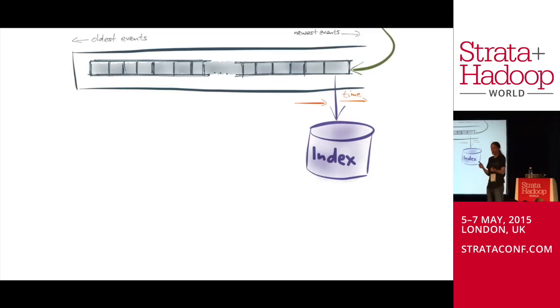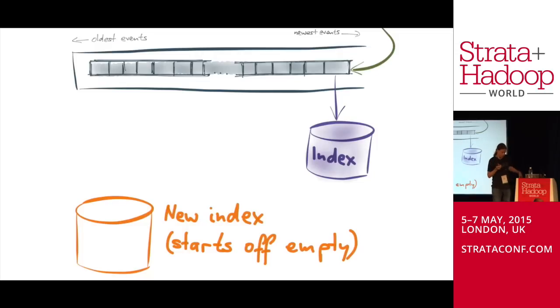B, you're tracking a moving target. So even if you could export the entire thing, rewrite it somehow, and then import it into a new database, by the time you'd finished that conversion process, data has changed again. It's outdated again. So we found a really nice way of building new types of views onto existing data. And the way you would do that with something like Kafka is as follows. Start off with a completely empty index, a new server containing no data whatsoever.